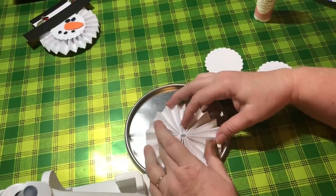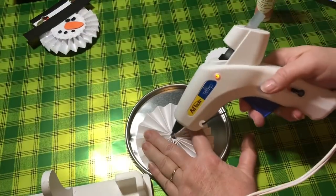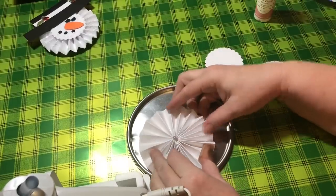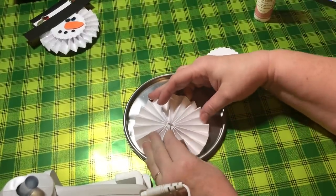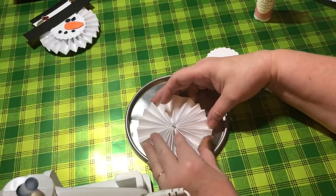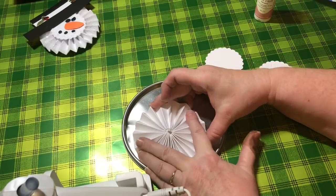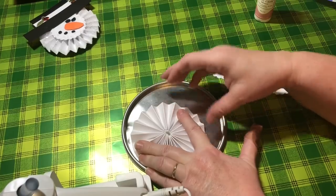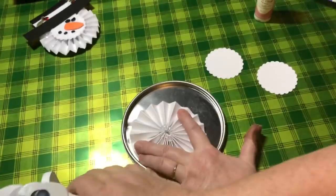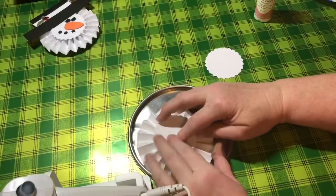Okay. I'm a little apprehensive on this, so here I go. Pray for me. Okay, I want to make sure I got the glue in the center. Press this together, so that way then it'll harden. And when you think it's starting to harden, add some glue all around and put your circle. And if you see I've got it more pushed on one side, it's okay. Once you put this, you can push it together.